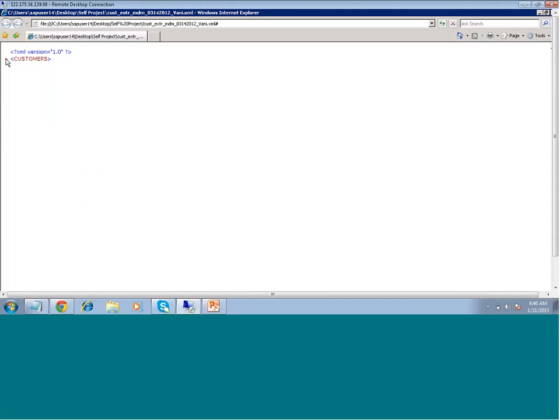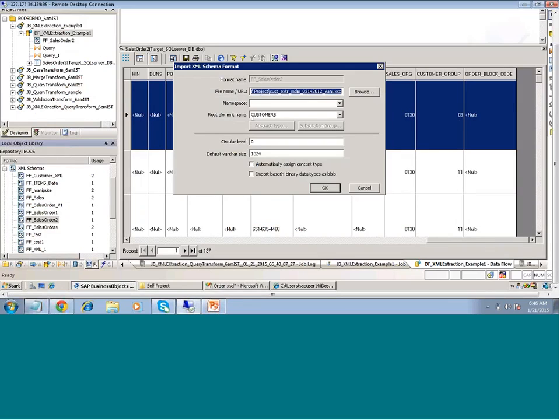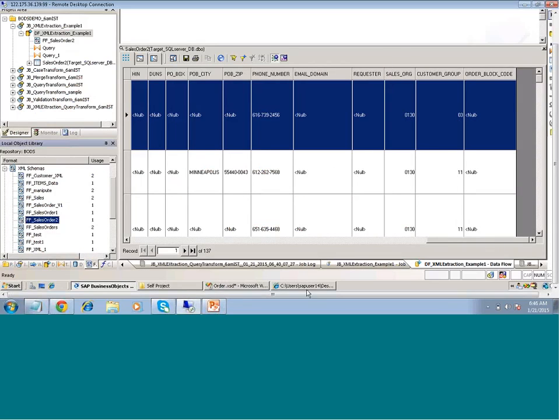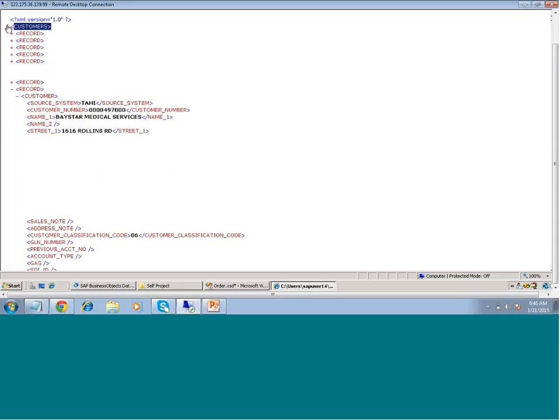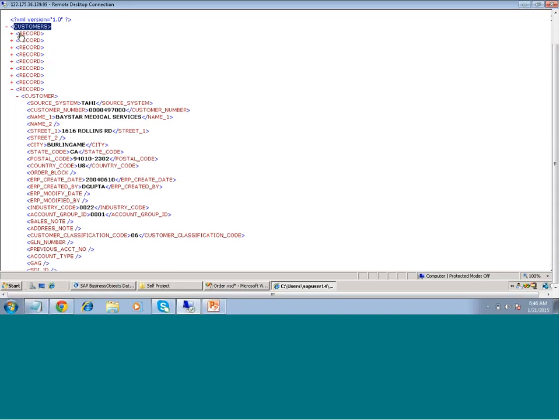So as a whole, if you remember what we have given while defining the XML file format, we have defined customers as your root element name, right? So here this is the customers, where we have the root element name. Within that we have something called record.